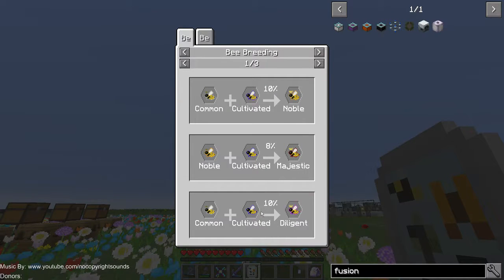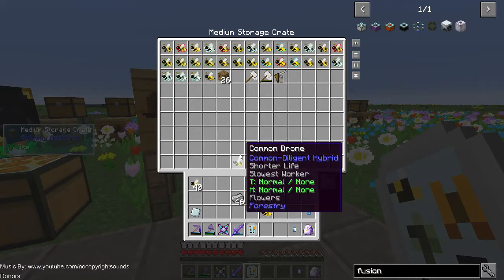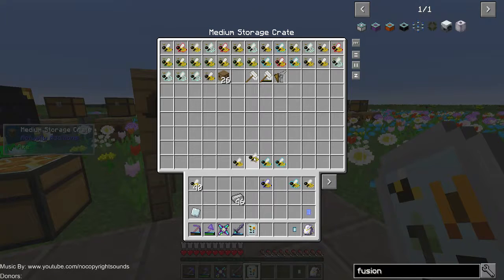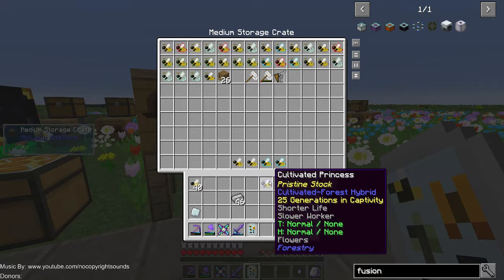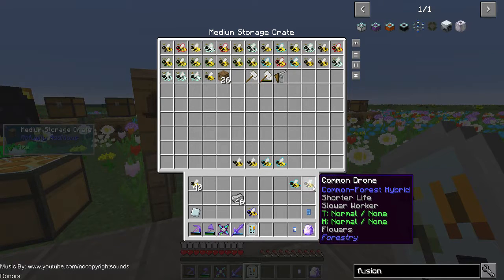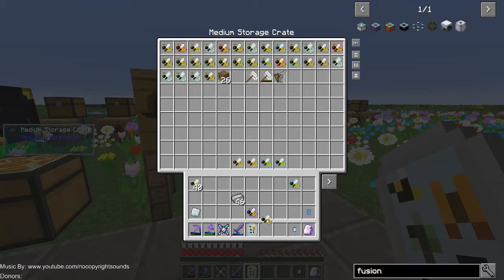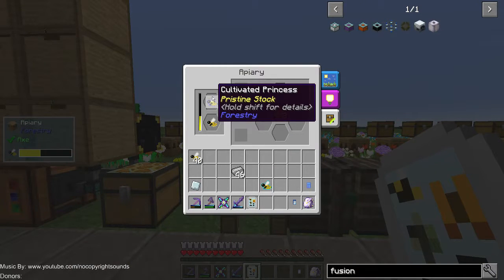Yeah, cultivated gives me noble or diligent. Okay, I see. Yeah. Some of them turned diligence, and this one turned cultivated. So I should use this guy maybe, because I need a purebred cultivated and I need a purebred diligent.